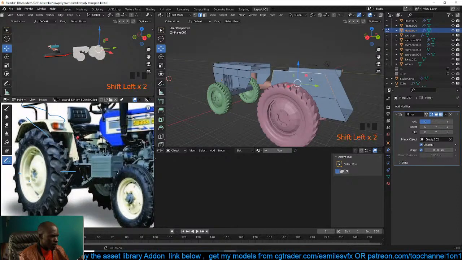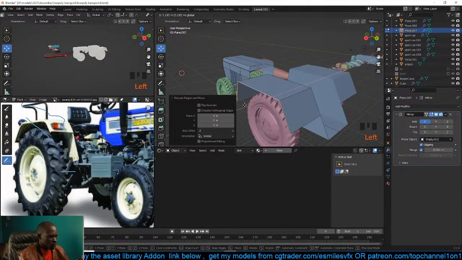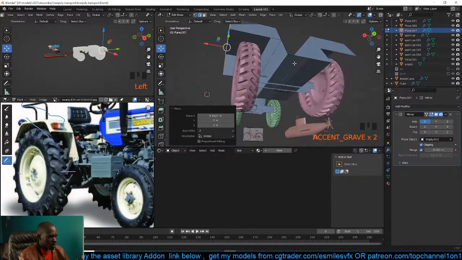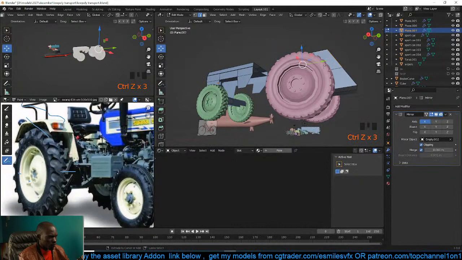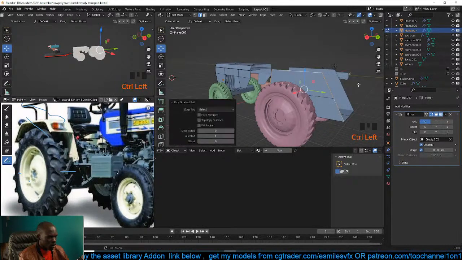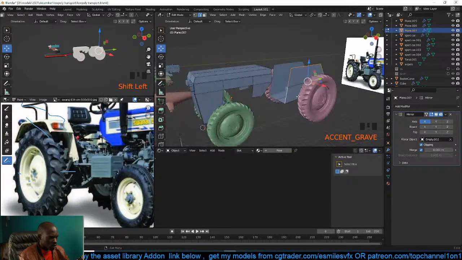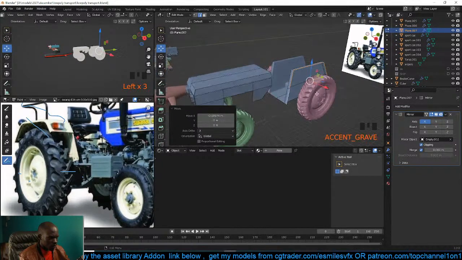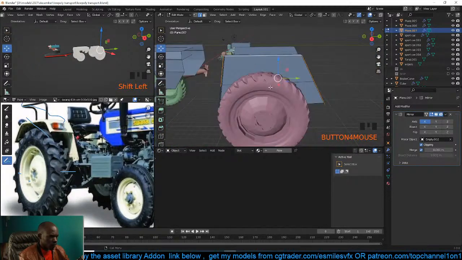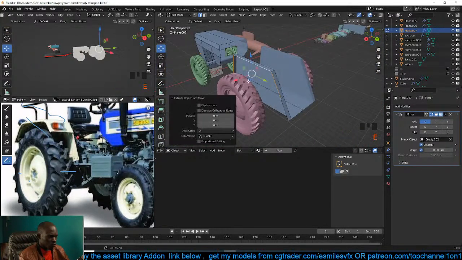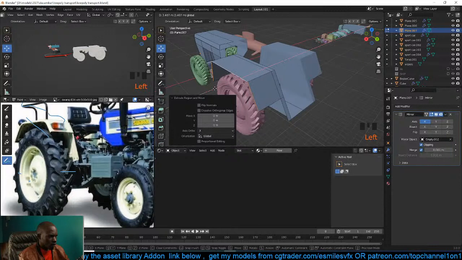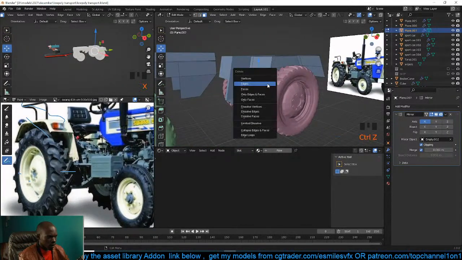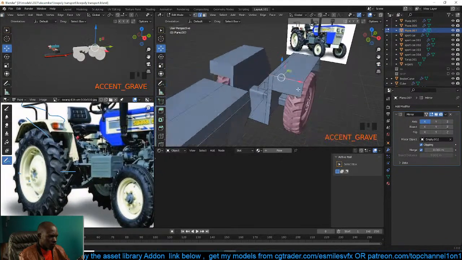Grab this here. Extrude like so. Now, before I do that, actually, let me first extrude the entire thing at once. Extrude like that, just a tiny bit, and then extrude again. And I think I need an edge loop here so that I can do like that.